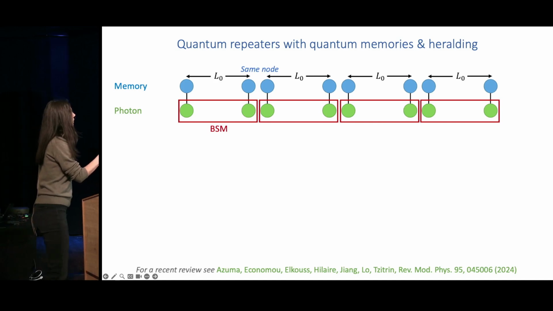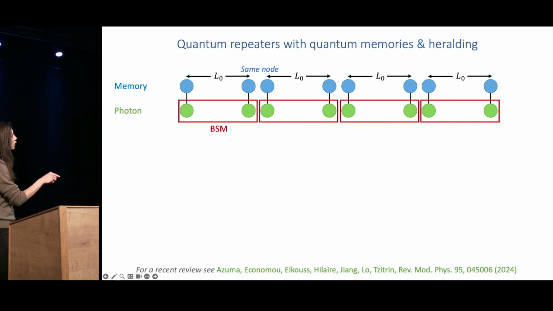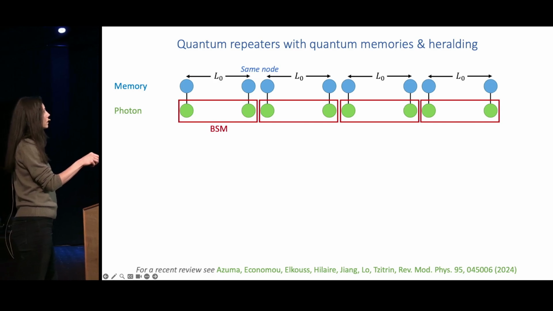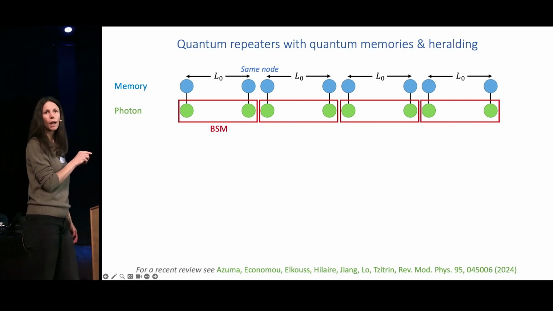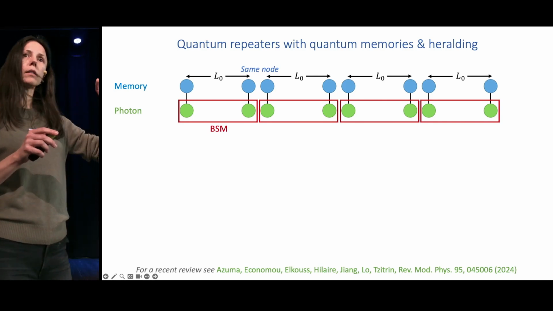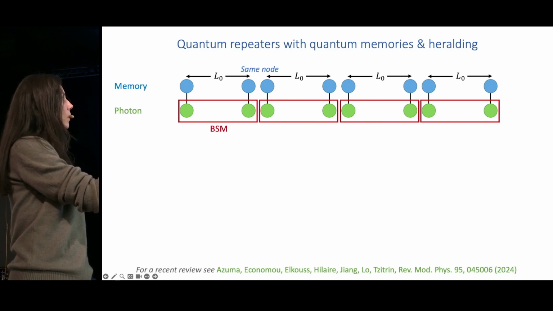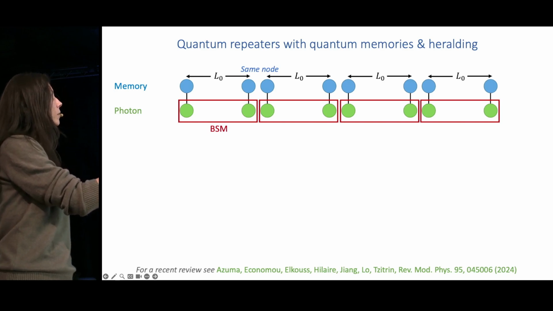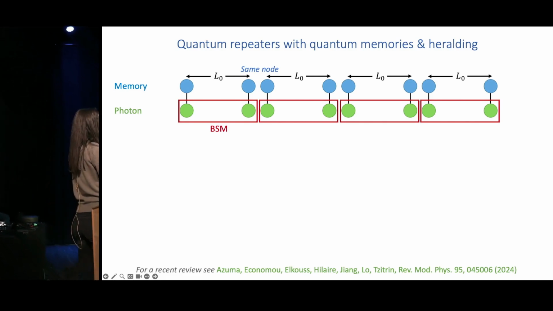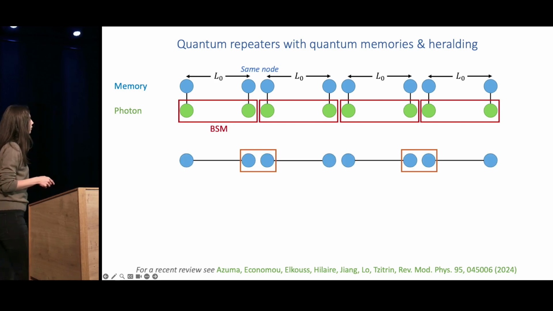So let's look at this, right? I have memory qubits, and in every node in the middle, I have 2 memory qubits. And you see, these are not entangled. Every memory qubit, think of it as an atom or a quantum dot, can generate a photon. So I can get a spin-photon entangled Bell state. The photons are, of course, flying qubits, so I can send them to a Bell state measurement node. You see the green ones; the red square indicates that they're in the same location. And now I can make measurements.